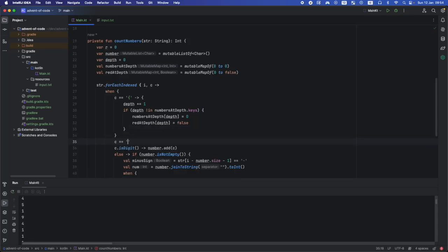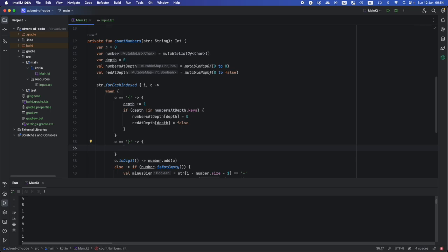And if we're going out, then depth minus equals 1, but before I do that, I have to evaluate the last thing.